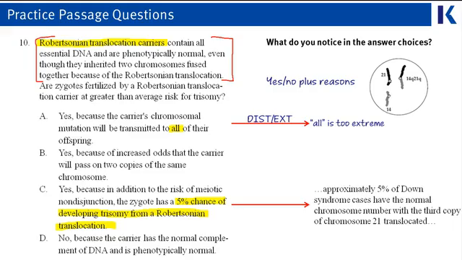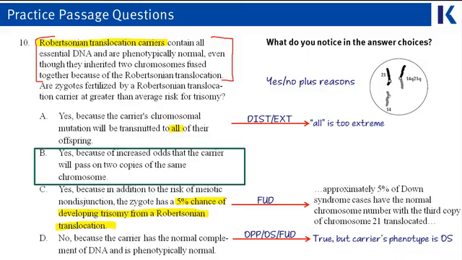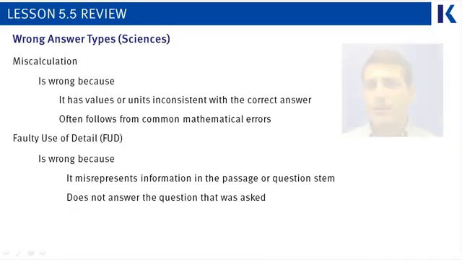Why is this one tempting? It is, of course, that detail from the passage. Under the time crunch of test day, this would be very appealing. D we might call out of scope because while the parent is phenotypically normal, we're asked about the genotype of the offspring. The parent is not genotypically normal. So with some savvy process of elimination, it's apparent that B must be the correct answer.